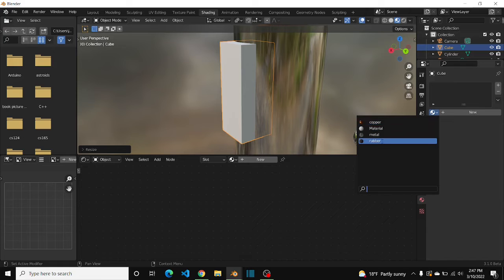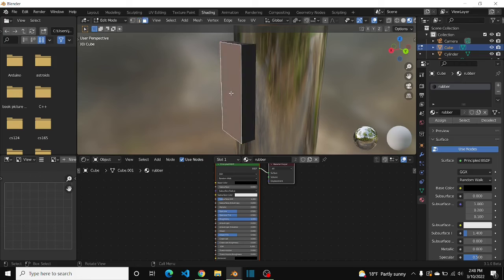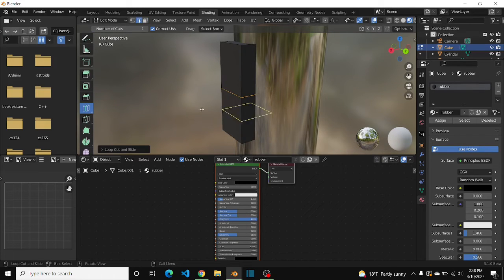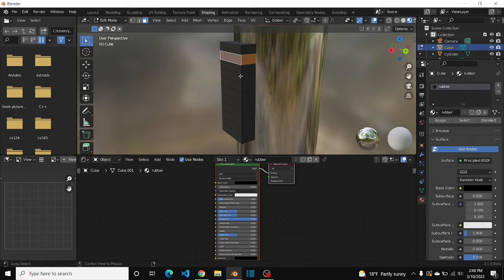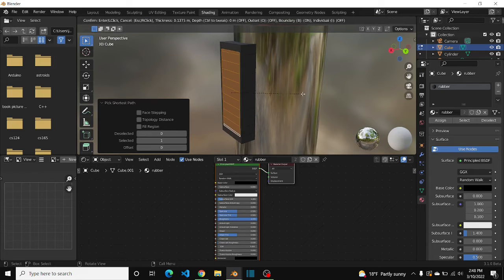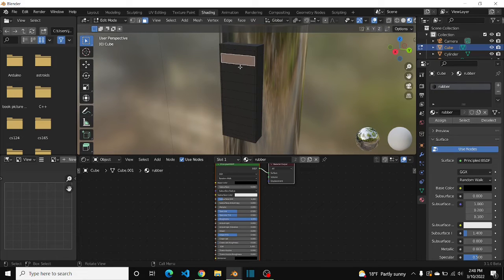We're going to pick the rubber for this one, but we're going to select this face, and we're going to go in and add in some loop cuts, a nice number of loop cuts. Actually, we're going to select this whole face, inset it with I. Then we're going to select every other face.